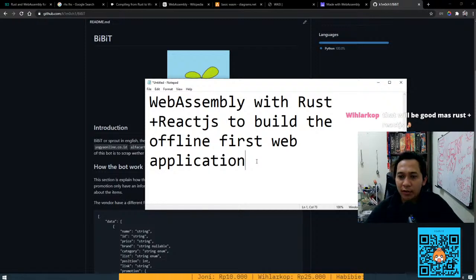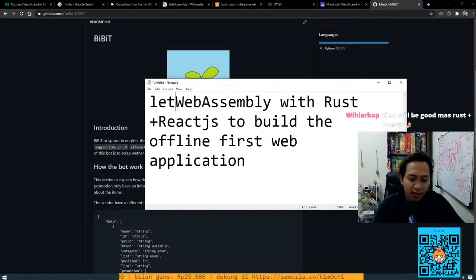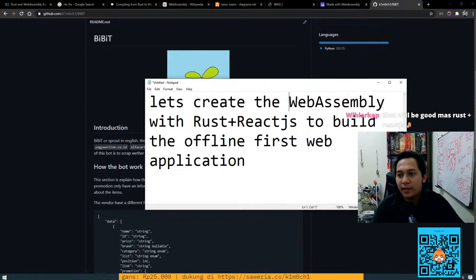So it will only need to sync the data once every day. So it can also run online or offline. Web application, WebAssembly. Okay, let's create it.